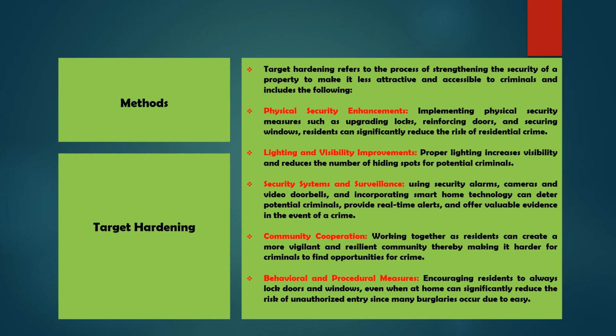Then there are also other methods or approaches that we call behavioral and procedural measures. For example, encouraging members of the household to always lock the doors and windows, even when at home. So there are certain behavioral activities that at individual level can still be important in terms of addressing criminal activities.